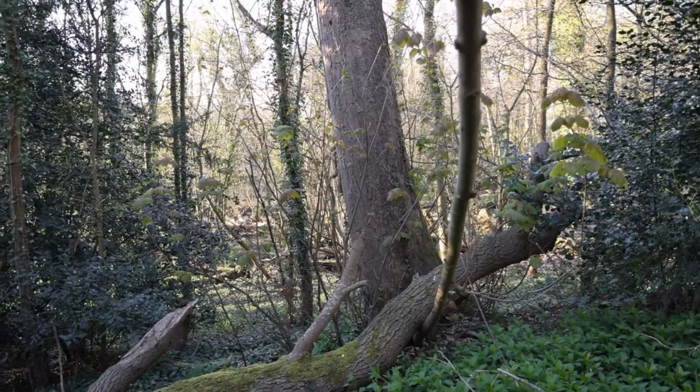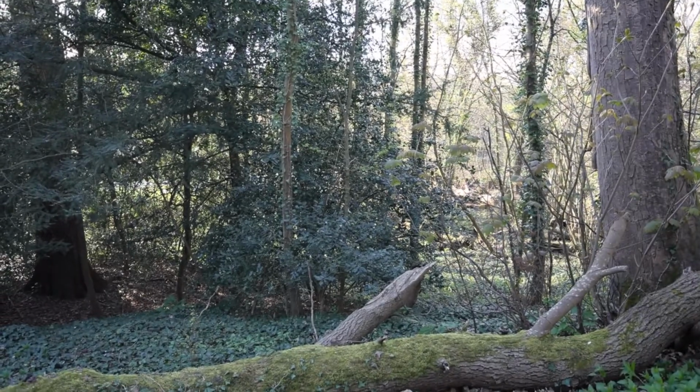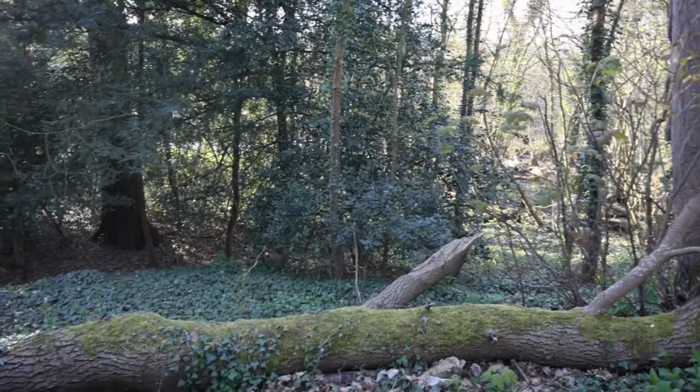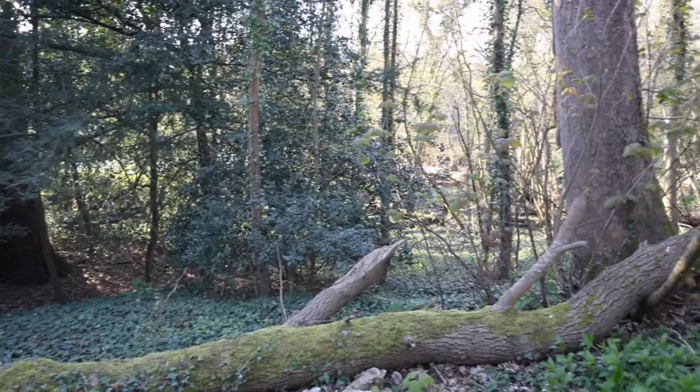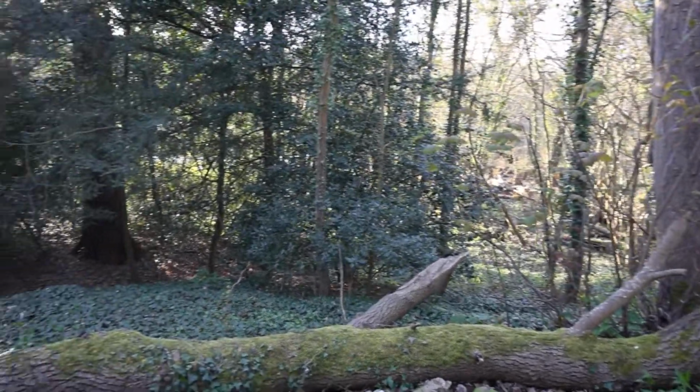Now I don't know how many of these trees were there at the time. I imagine it probably would have been less shrubbery and fewer trees than we have right now. So you can imagine that this view probably would have been clear across here to give them that real good vantage point. Now, as we talked about earlier, the Guildford Home Guard manned these positions.